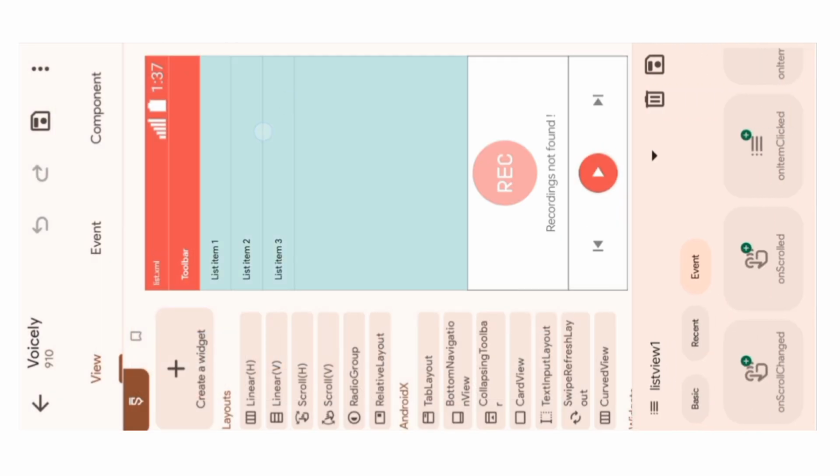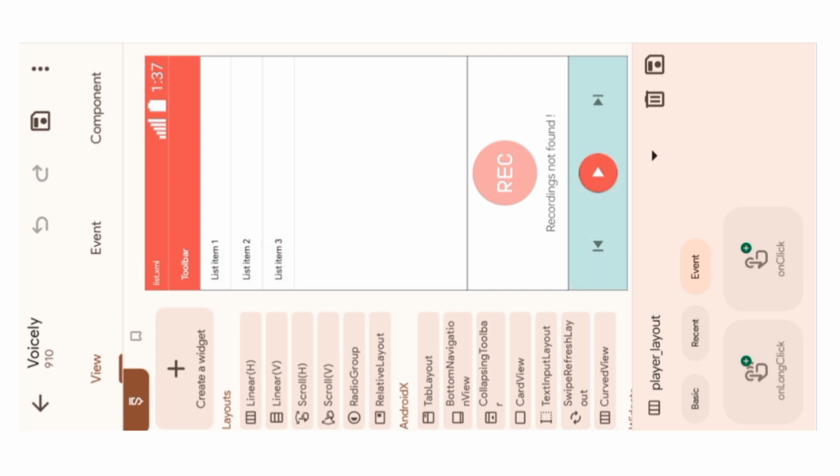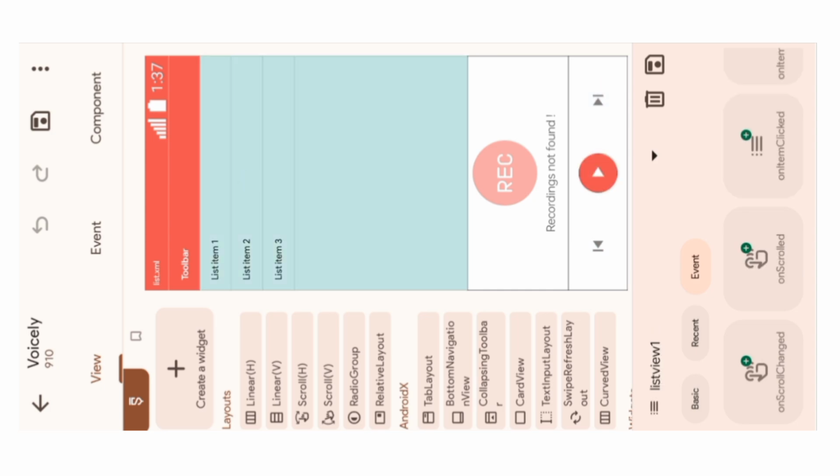So if you record audio, the audio file will be listed here, and you can play the audio recording from here, and you can go to previous and next audio from the list by clicking the buttons.